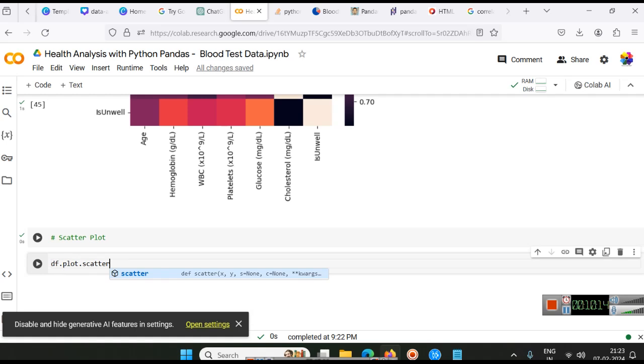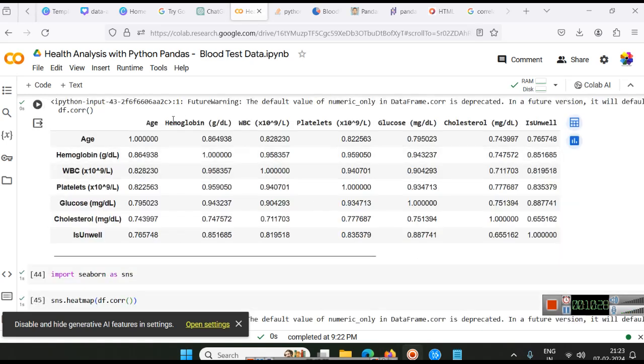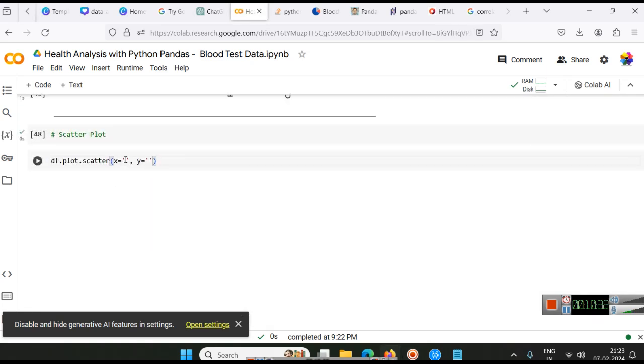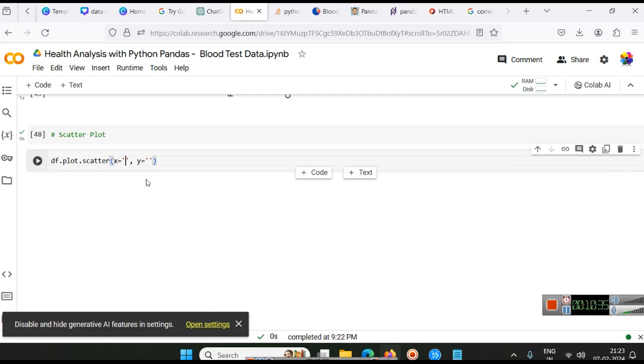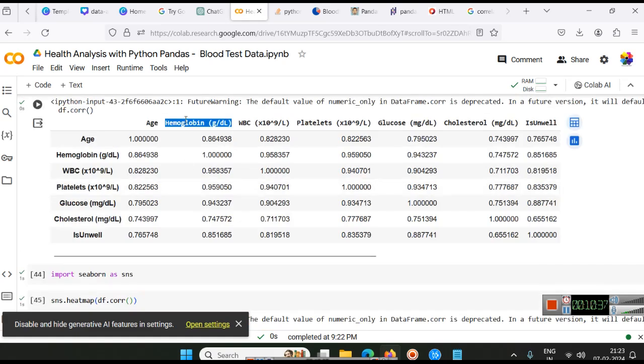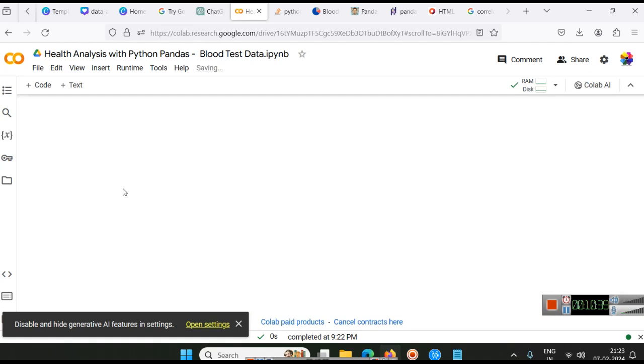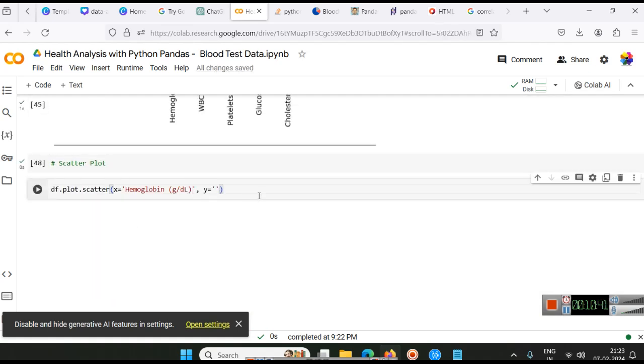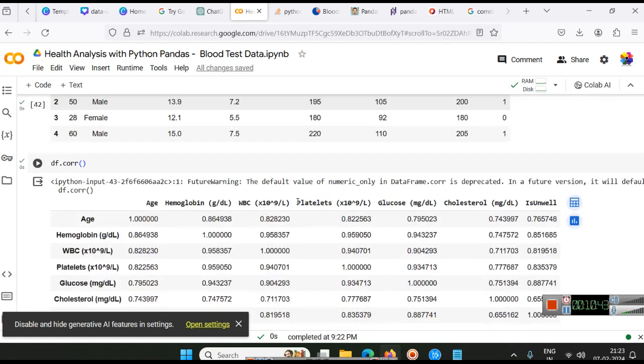The arguments it takes are x and y, so we write x equal to something and y equal to something. For x, first we will copy the exact name and put it inside quotes. Let me do it once again. And similarly, let's say platelets.